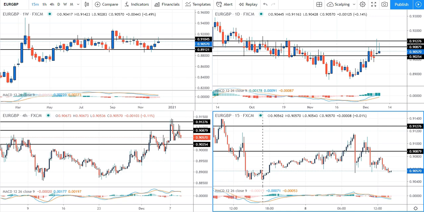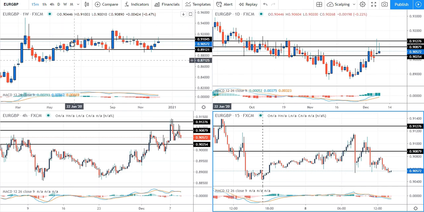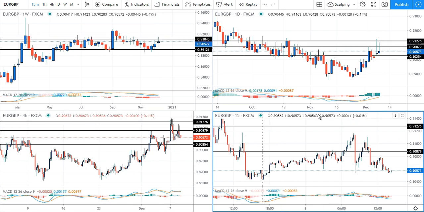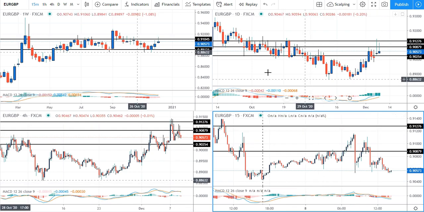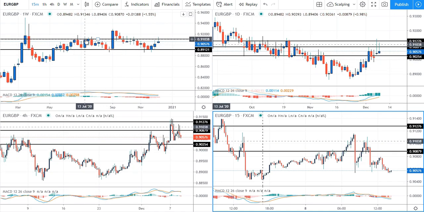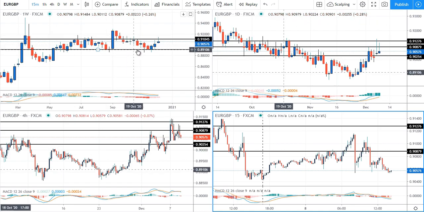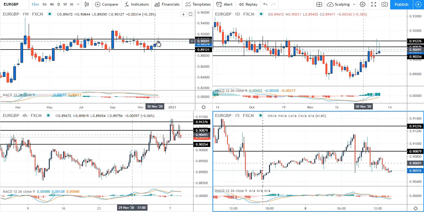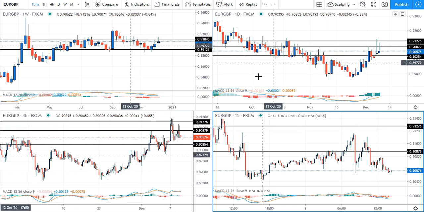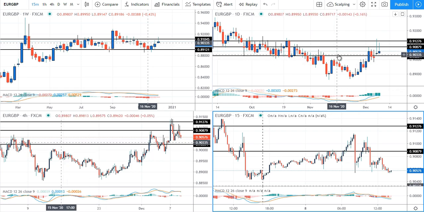On this pair, I want you to notice my charts are set up so I have a weekly chart on the upper left, a daily chart on the upper right, then a 4-hour chart down here, and a 15-minute chart down here. The weekly chart is just used for reference. It's actually a very good one to use when you're scalping, because you can see that this was a resistance level. It went through it and came back down, hit this support. Look at how that held. And now we've hit this, and we just keep that in the back of our mind so that if we get a sell on a daily and 4-hour chart, a resistance level setup, then that's a good opportunity.